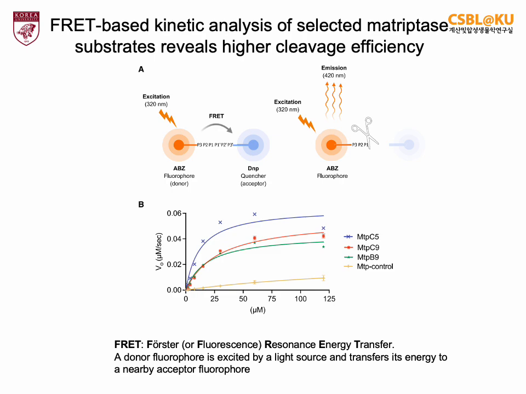The top substrates B9, C5, C9, and the controls were synthesized with ABZ-DNP FRET labels and assayed with serial dilutions of substrate for 90 minutes. The FRET kinetics agreed with the flow data, identifying C5 as the fastest substrate. The specificity constant value for C5 was 40-fold higher than that of the previously reported matriptase control substrate.